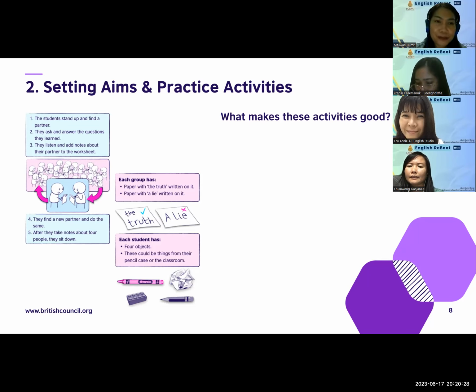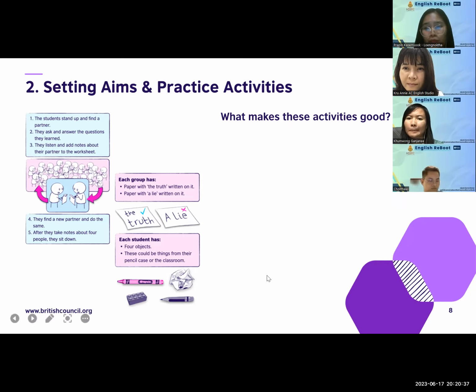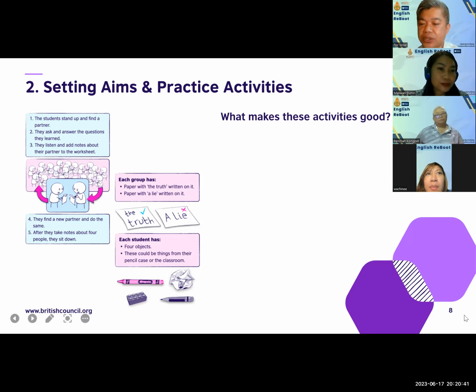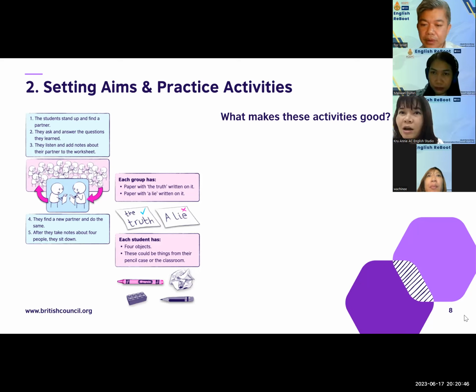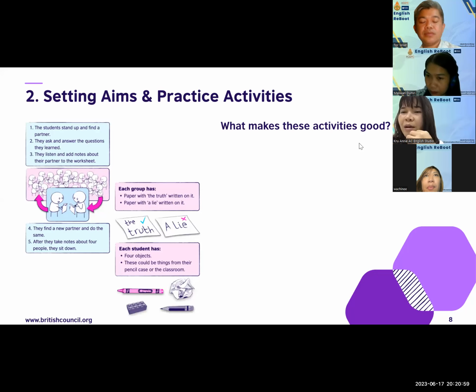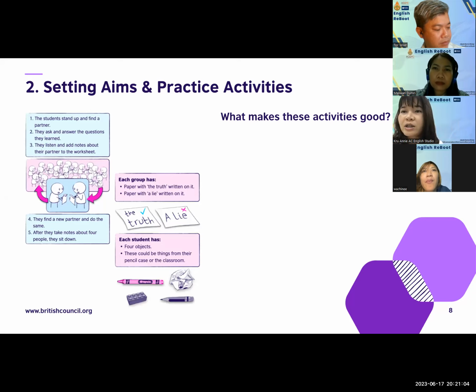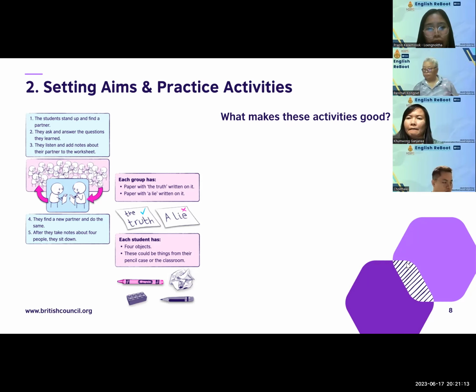Okay, that's great. Ajahn Mariwan, don't forget these activities mean mingle and truth and a lie, not only one activity, right? Ajahn Kuani, do you have any idea what makes these activities good, please? For the truth or lie activity, it can be complicated and difficult to understand, so we need to learn more about giving clear instructions to students, but you can use English, pictures or memes, and even Thai to help students understand. That is very nice for introducing any topics we would like to use with our students, and it is important for using English and Thai in class and how we can plan different types of lessons. Very good, with clear aims, right? Very good. Thank you very much.